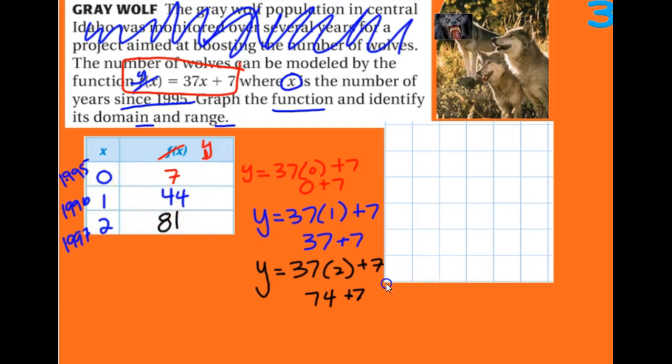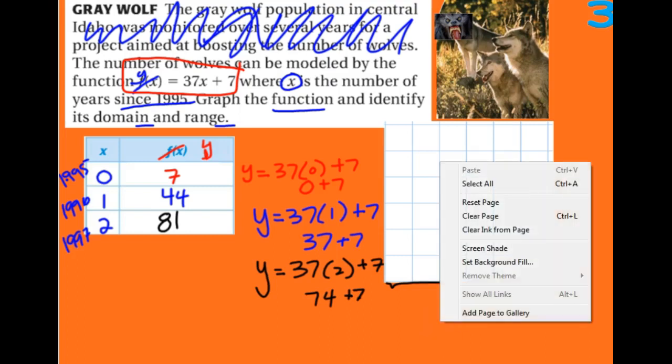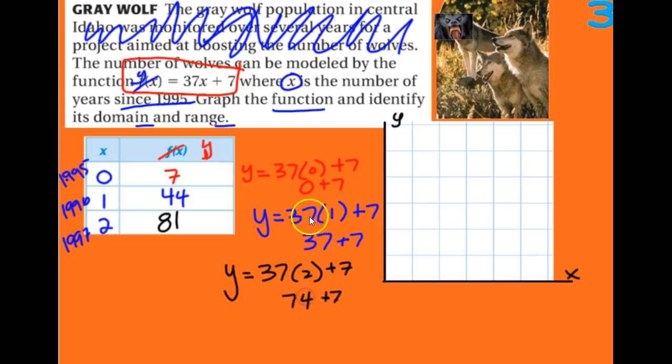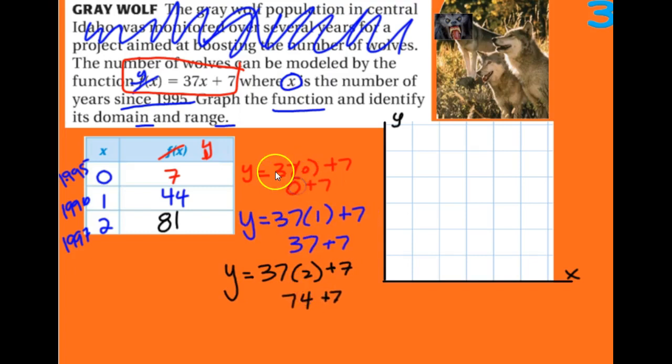Now we can plot them. This down here, I'm going to try that again, is going to be my x-axis. This is going to be my y-axis. Because everything is positive, I don't need any of the other quadrants except these ones. I'm going to move this over a little bit so I have some space here. So we need to plot this. On my x-axis, I have years. So years would be 0, 1, 2, 3, 4. Remember, 0 would be really the year 1995, and so on, 1996.